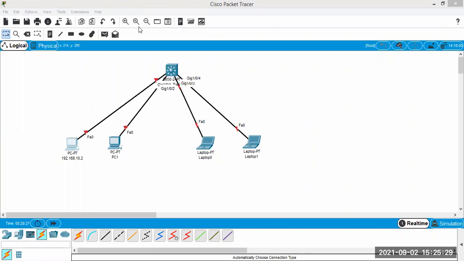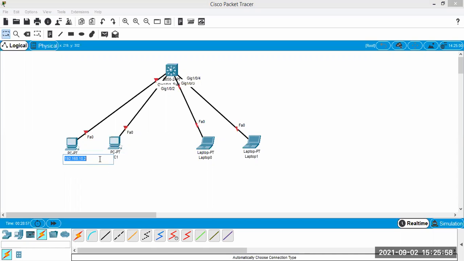Now the default gateway. It will be 192.168.10.1, because the default gateway will always be 1. Okay, no problem. This IP address we have assigned to this system.